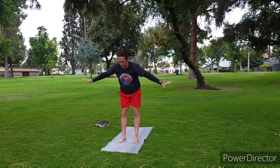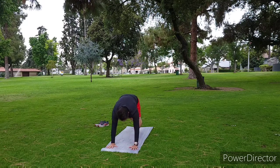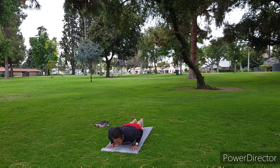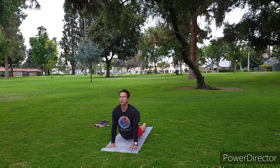Breathing out, exhale, coming down, back flat. Go down, put your hands on the mat, fingers wide. Just go ahead and step back into a push-up position. So we're going to do the easy way. Keep your elbows to your side. Lower yourself all the way down to the mat. Point your toes. Lift up your torso and look up. Try to keep your shoulders down. Try to bring your head up.